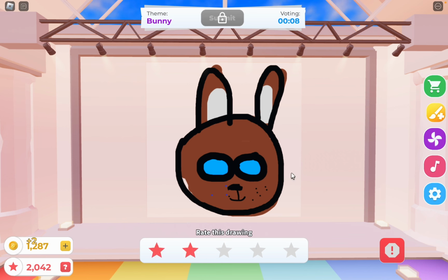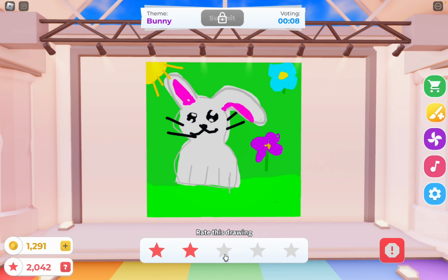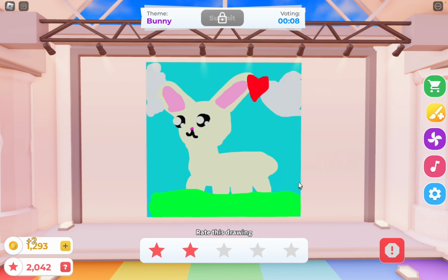Another cute bunny. Sweet. I like the blue eyes. This is also a cute bunny. These are also cute. I like the little flowers. This one's really cute. Another cute bunny. I love these. They're all so cute.